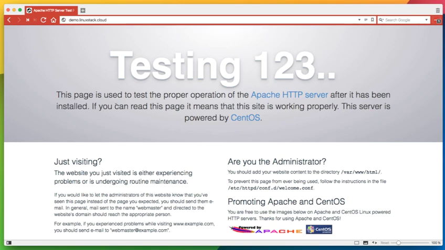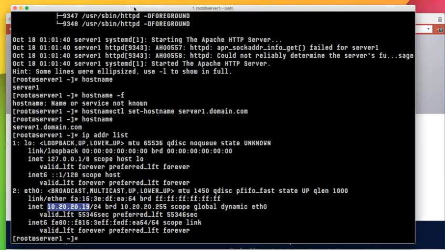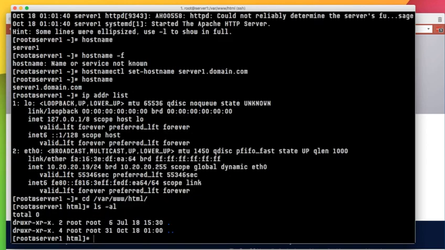Now, whenever you see this page, it is an indication to you, and it even tells you right here on the screen what to do, that you should add some content inside the var www HTML directory. If we go into that directory, we will see here that there are no files. And so when Apache loads and sees that there's nothing in this directory, it will default to that splash page.